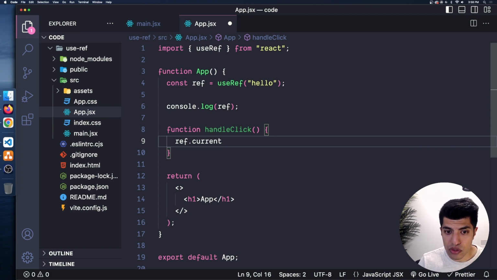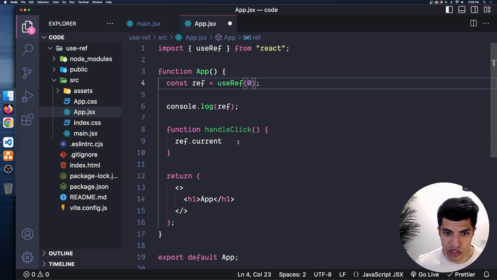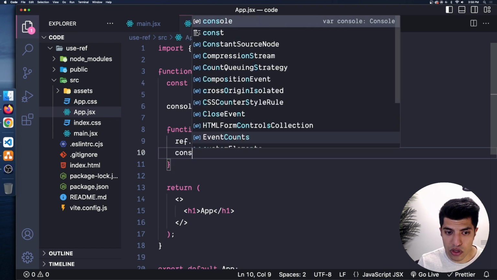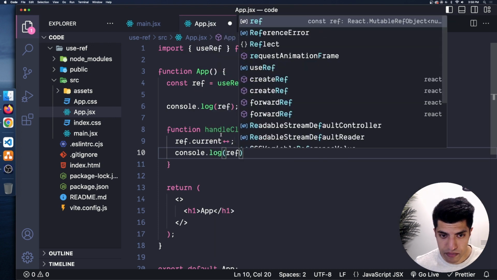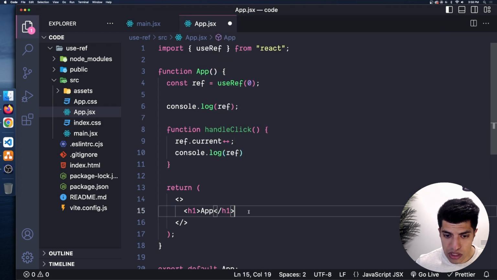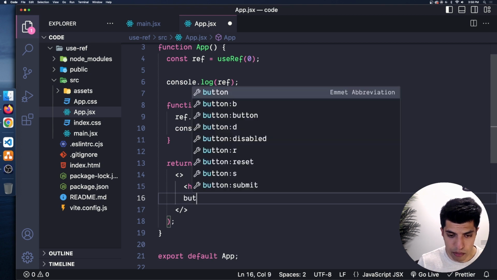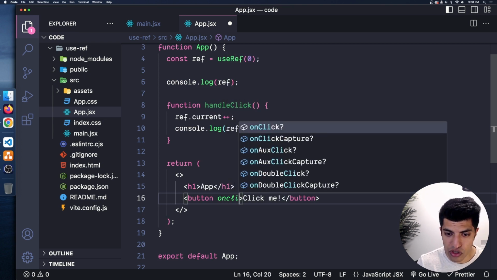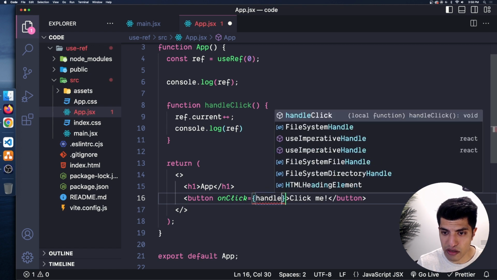You know what, I'll change my ref to be 0 here just so we can see this in action. And we're going to add 1 to it. All right. And then I'm going to console.log out my ref again. And to make this really work, I'll have a button here, and I'll say click me. And the onClick will just refer to this handle click function.